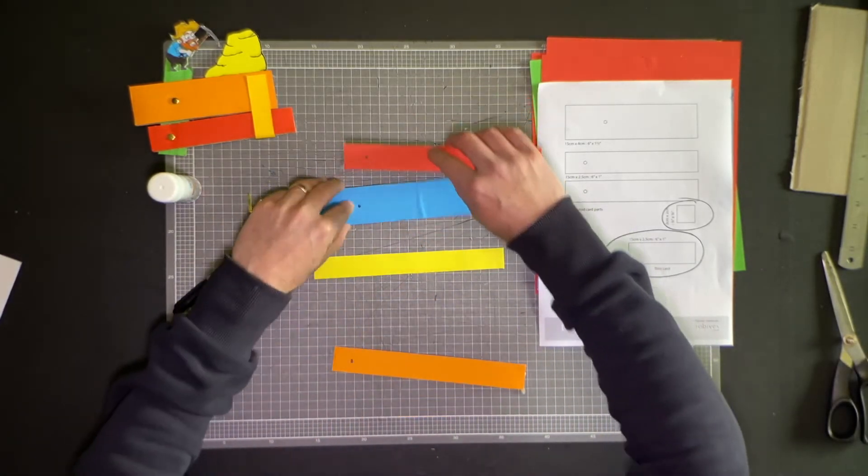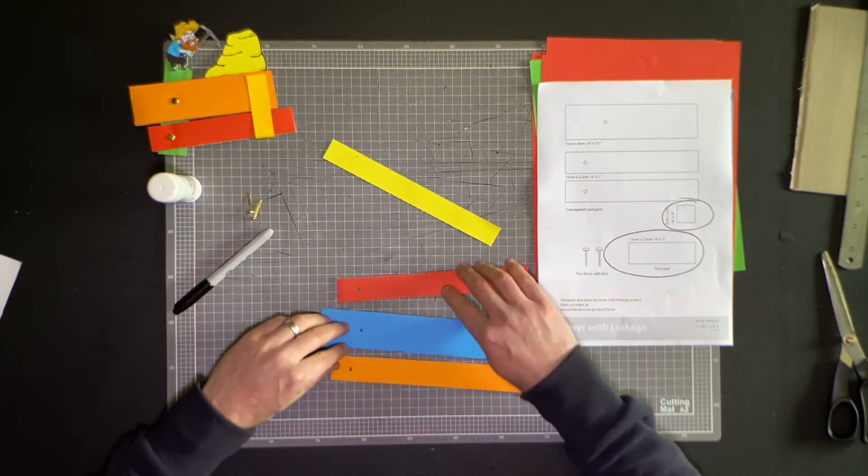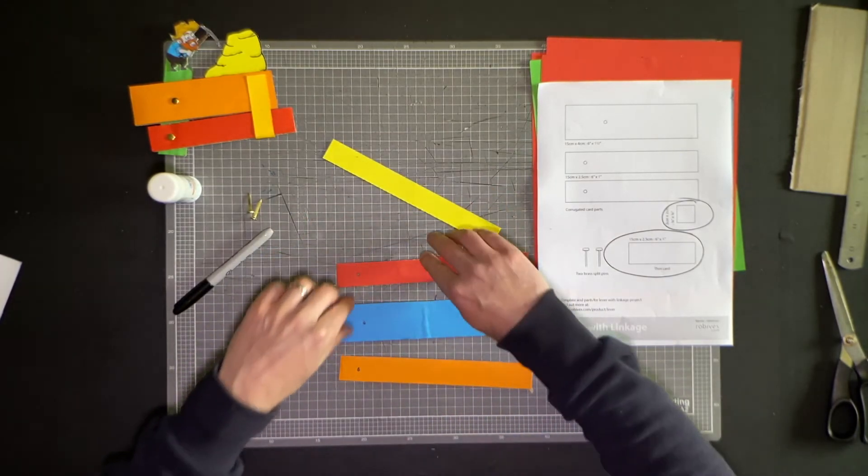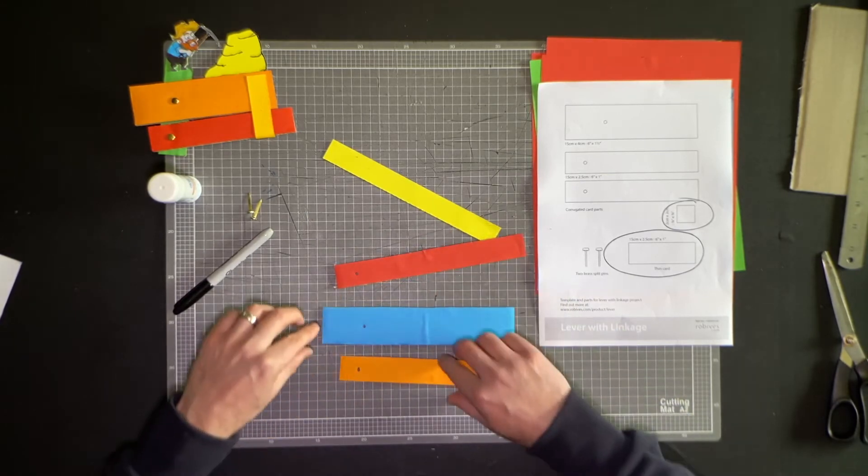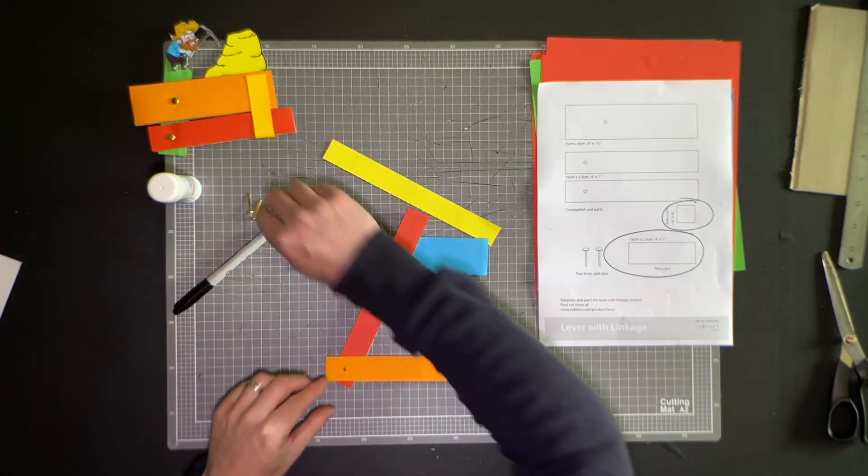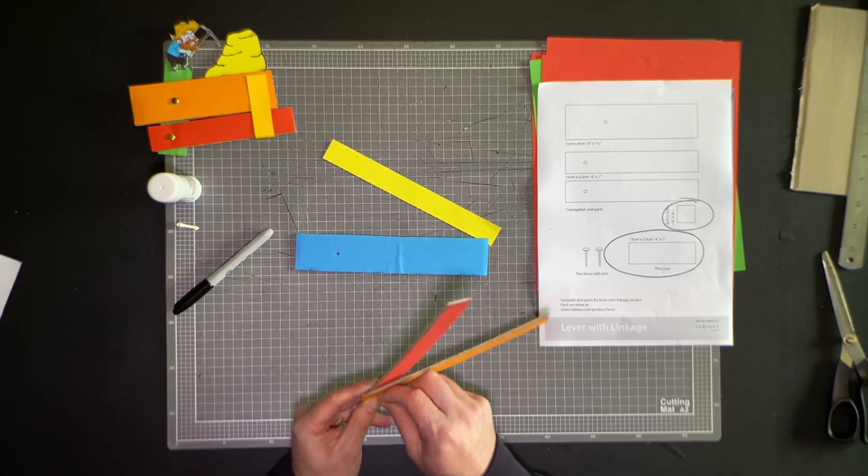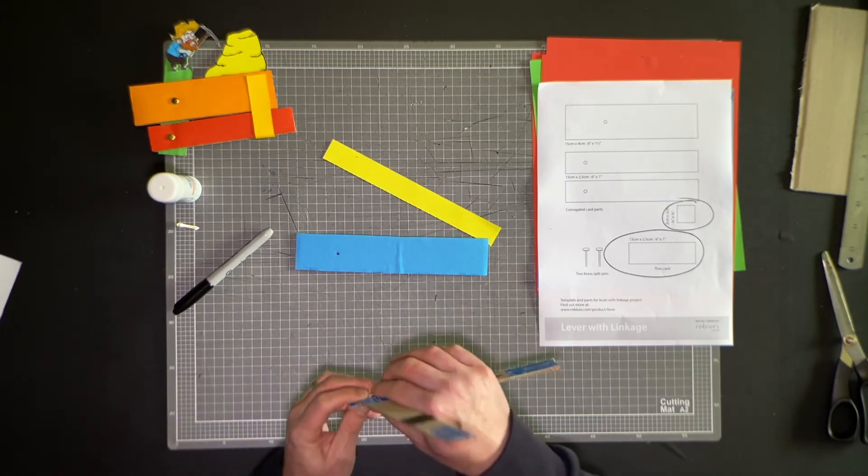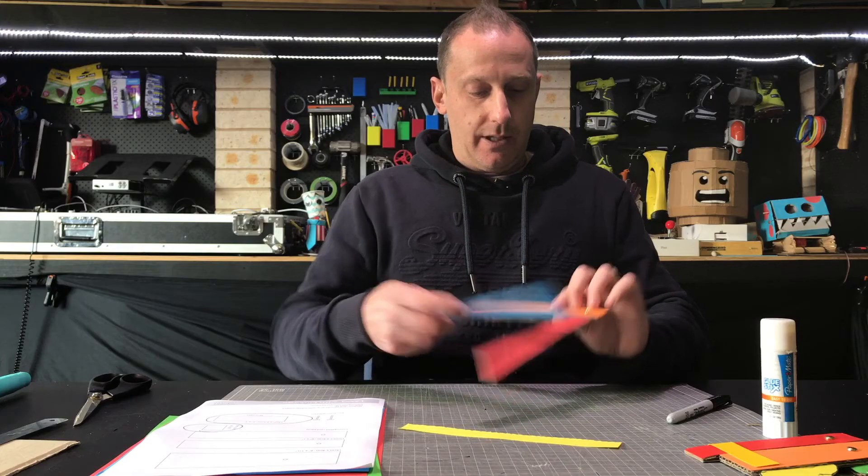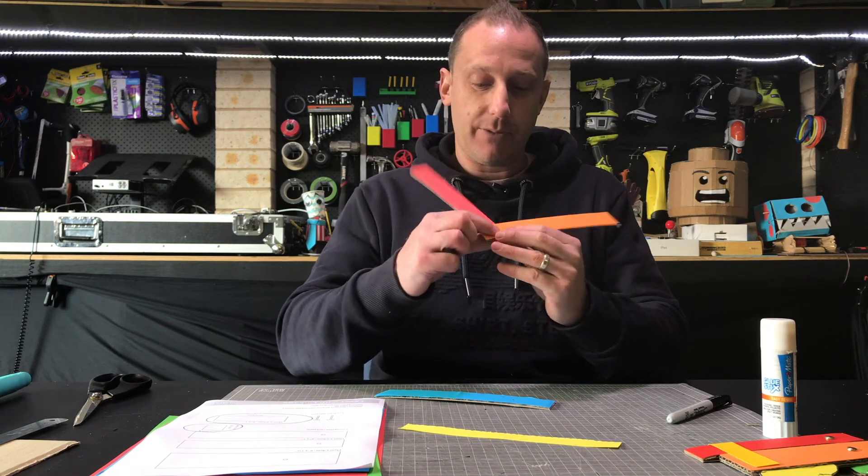Now you've got that. You've got your pieces here. I'm just going to add my top piece. It'll go like that. Grab yourself a split pin and put that through. Now that you've attached that piece together, you use the two holes that were there.